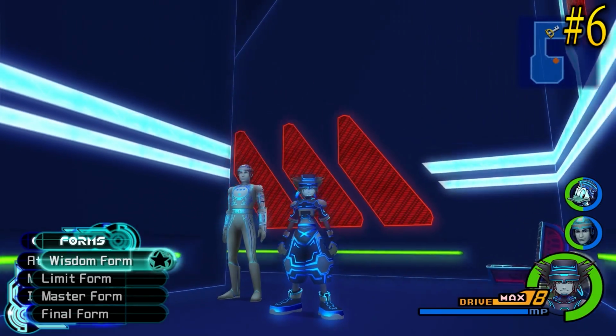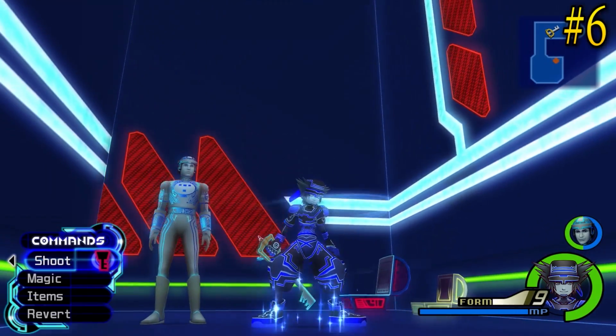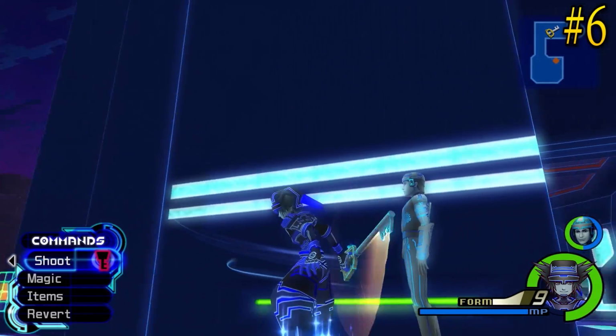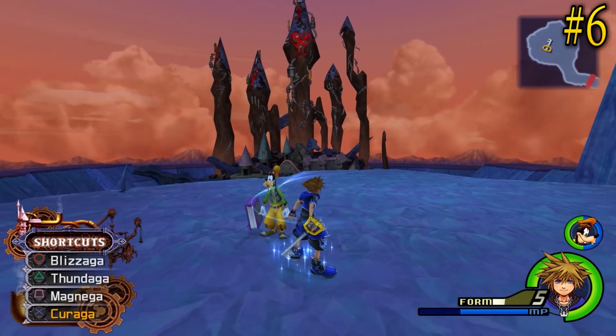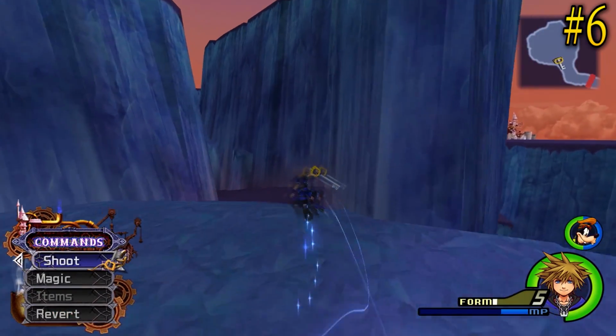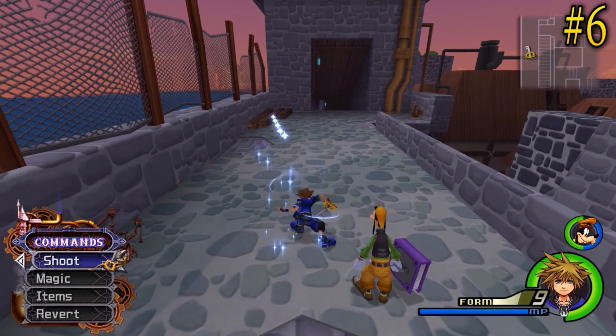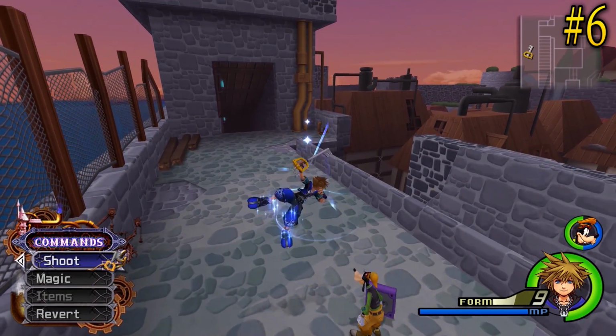Coming in at number 6 is Wisdom form. This is probably my least used form because I mostly rely on physical attacks rather than using magic. Some of the animations in this form though are awesome, like the cast of Blizzard. The movement abilities are also really nice, with Sora gliding around so easily during his attacks and casts of magic. But I just can't really get over the low damage it does with its normal attacks.